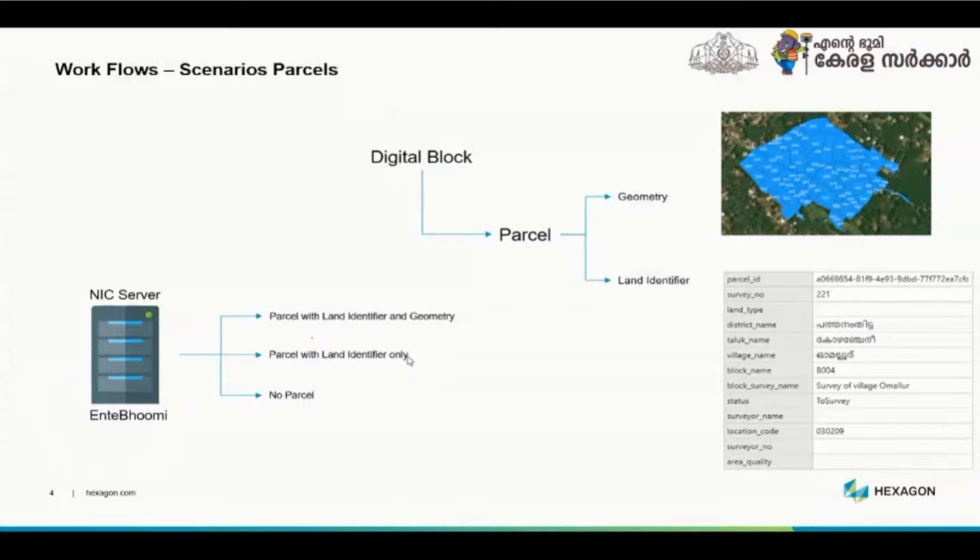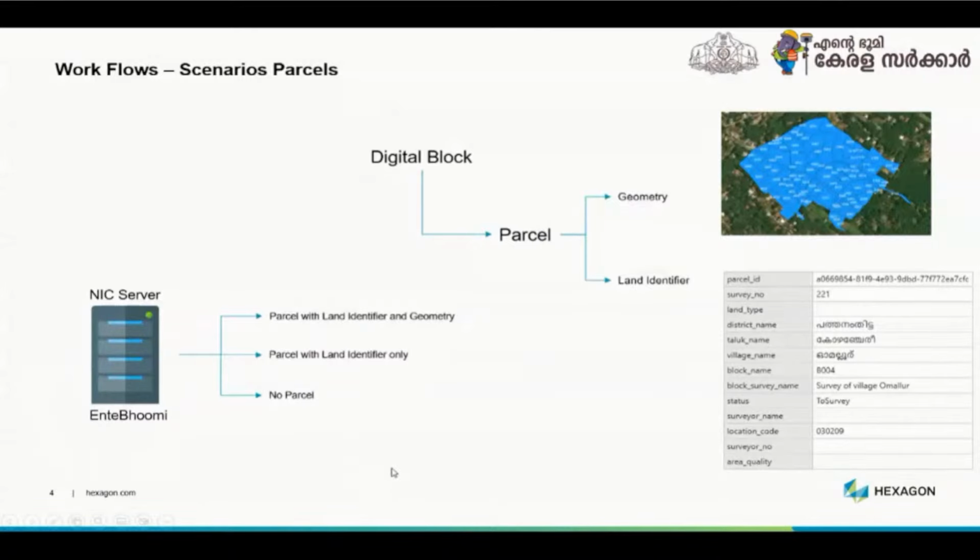Yes. Ante Bhumi is basically getting data from the release. And if data is not available in release, you will upload the information in the Ante Bhumi portal by Form 50 updation, land register updation. When you update land register information, automatically the parcel also will be available in Ante Bhumi. You can use these words also: release and land register updation. Okay. Right. Yeah, continue. I think they understood.